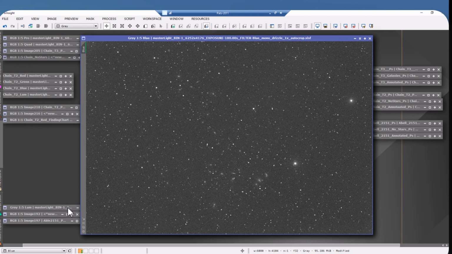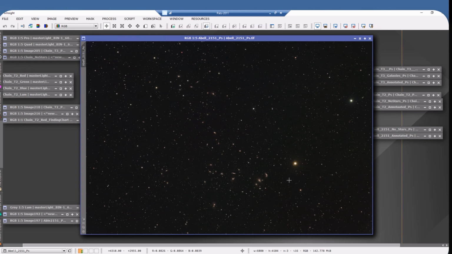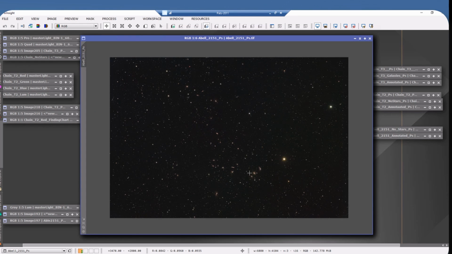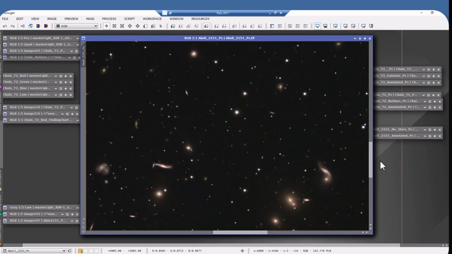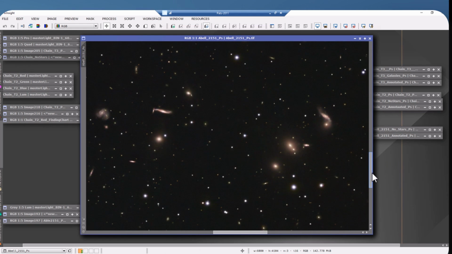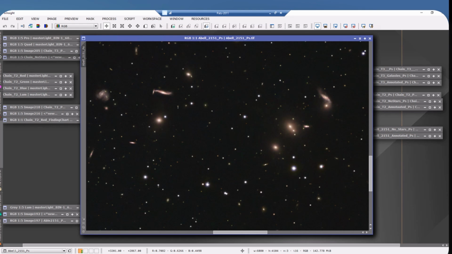And let's take a look at the processed final images here. There you have it right there. Let's zoom in on that. And look at all these galaxies. Now, the average distance on these galaxies, taken from my own backyard with the Orion Eon telescope, is about 500 million light years away. Half a billion light years away.